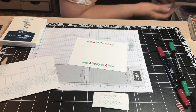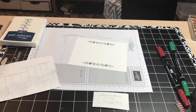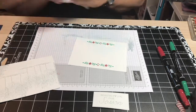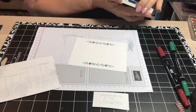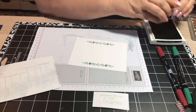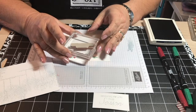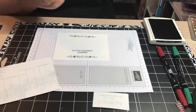All right, we'll clean that up and set it aside. And we have to make one more with my Night of Navy and my sentiment. Make sure I have it in the right direction. Kind of bounce that. It shows too.